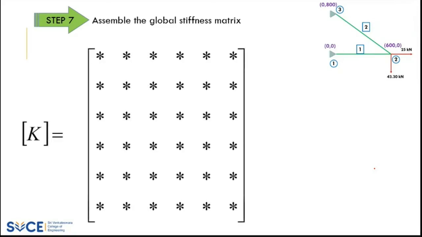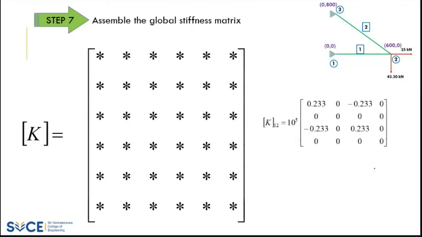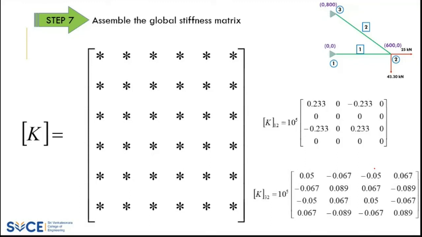Okay, let me consider this. I will assemble in my global stiffness matrix. I am just putting this 6 cross 6 matrix. Now you know what K1 2 is, so K1 2 is these values and K3 2 is these values. So when you address it, how to address it? I will write it like this. This is my element. We start with nodal points 1, 2, and 3 normally, right? So no need to change everything.